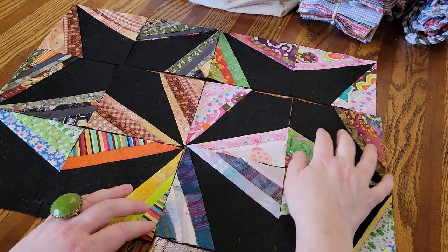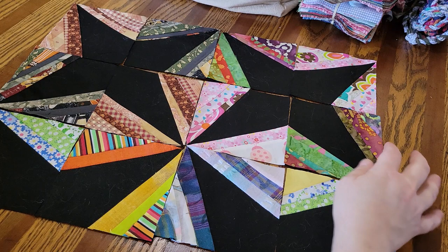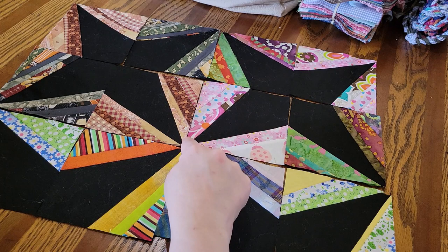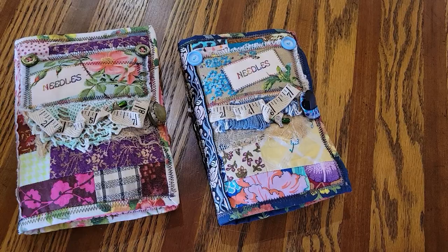The first one will be this star with the black background — I'm calling it the foundation. And then the secondary is the diamond. And then the third is the pinwheel that I've got going on. I've never done this particular quilt before, but I'm very excited about how it's going to look in the end. So I will keep you updated on this one.